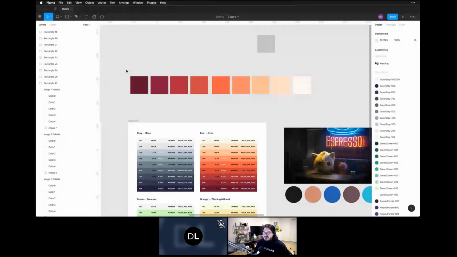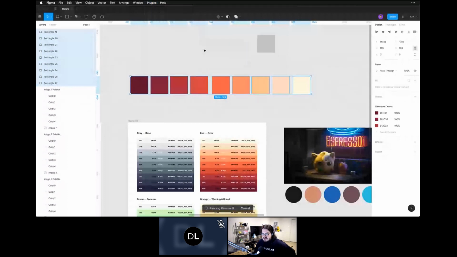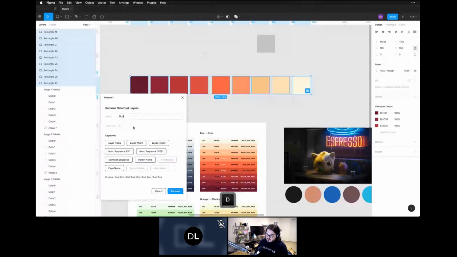All right. So now if I select it and I go to rename it and say rename selected layers, I can rename all of these. So rod / rod dash, and then I can use the layer name, the layer width, the layer height. We can use some of those as a variable inside of there.